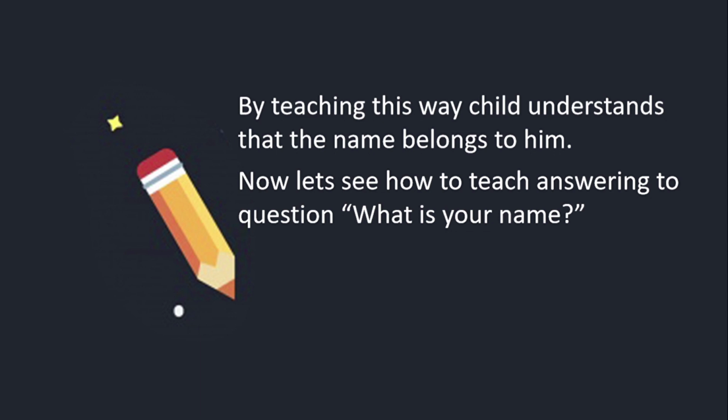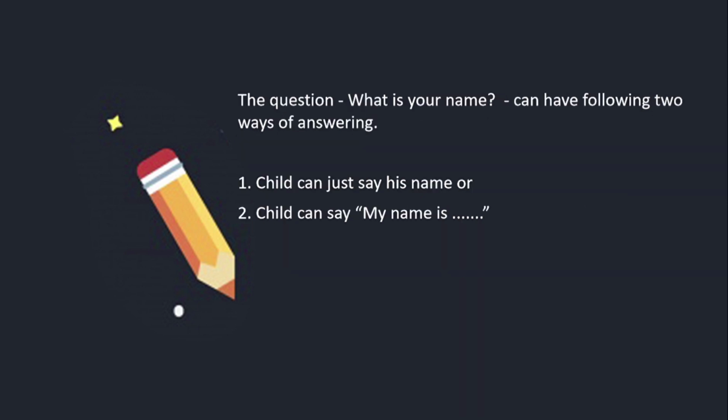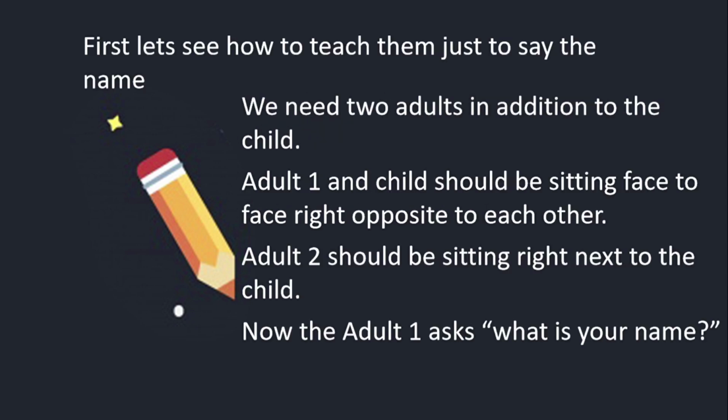Now let's see how to teach answering the question, "What is your name?" The question, "What is your name?" can have the following 2 ways of answering. 1. The child can just say his name, or 2. The child can say, "My name is." First, let's see how to teach them just to say the name.